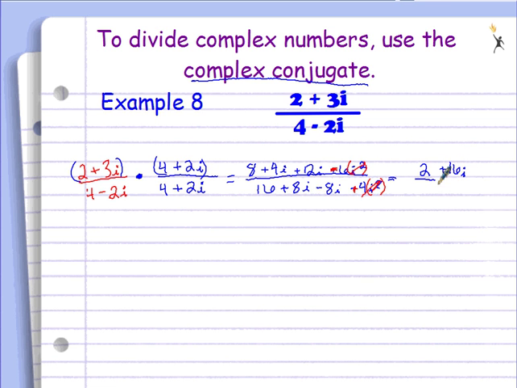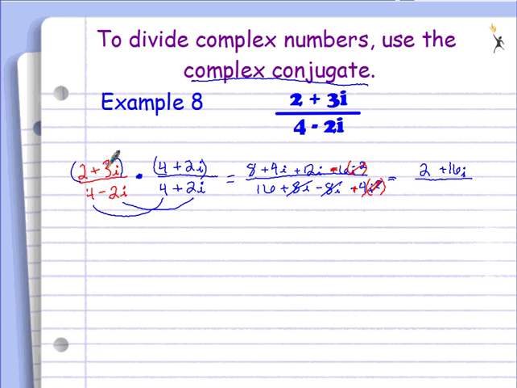And then on the bottom, I don't know if you noticed that this is a positive 8i and a negative 8i. Those actually cancel. And this is always going to happen. Anytime you multiply a complex number times its conjugate, the middle parts are always going to cancel out. Always. So there's kind of a little trick here. All you really have to do are the front parts and the back parts, as long as they are complex conjugates. You really only have to do the front parts, you really only have to do the back parts.